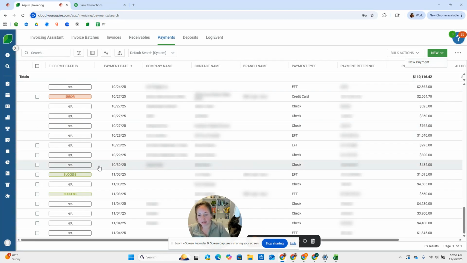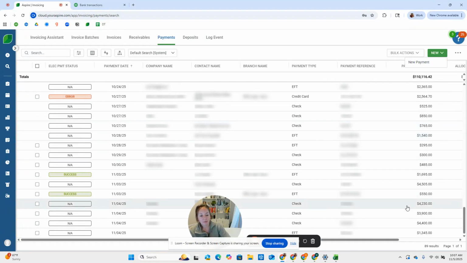Once it's in this screen, items that have already been sent on over to our accounting software no longer have a checkbox on the left here. The ones that are waiting to be sent on over to our accounting software do have a checkbox here on the left. So I know I need to start taking care of these and follow up as to why this is recorded as paid, but maybe I don't see it in QuickBooks, but also realistically, these just happened within the last week. And so these are the payments that I'm working on next.